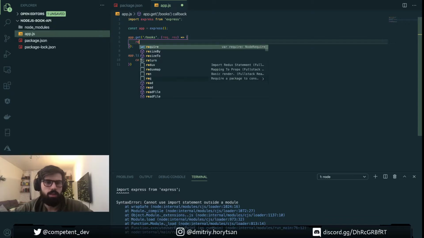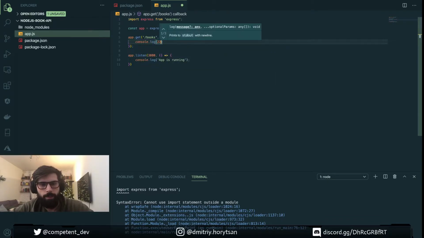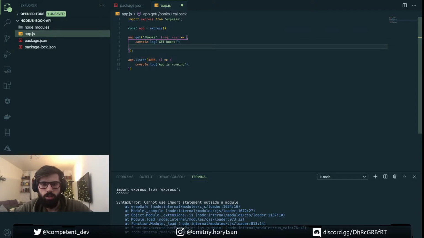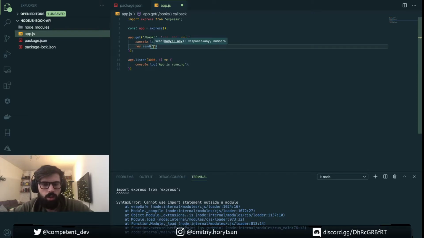By this request, we're gonna send, let's add here a console log: get books, and we need to send back some data. To do it, you use the send function, and the body of this is gonna be your information, dummy data, for example.